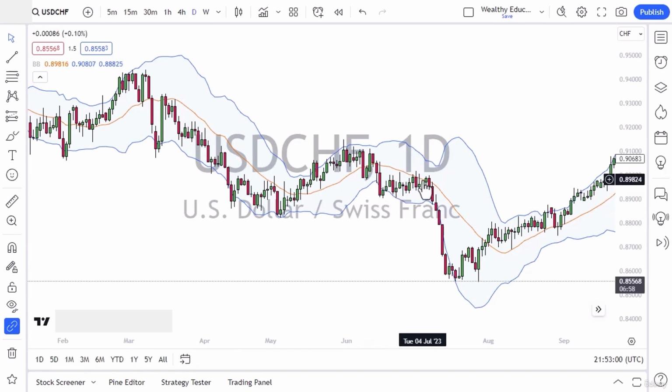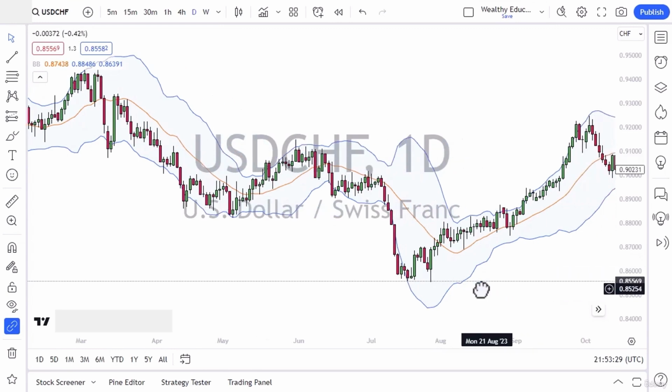It went sideways. Now, that's something that I would pay close attention to, because it is a lot different when a market just goes sideways and the moving average catches up, as opposed to racing towards the moving average. So the moving average catches up and we hit the low here, and then we break through the bottom of the 2 standard deviation and do what is known as walking the band. That's an extraordinarily negative turn of events.